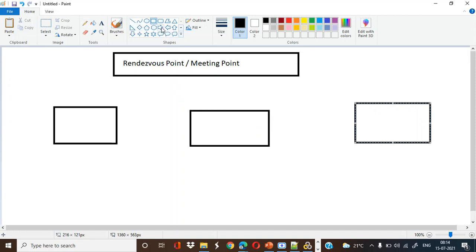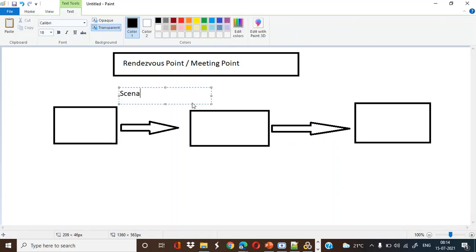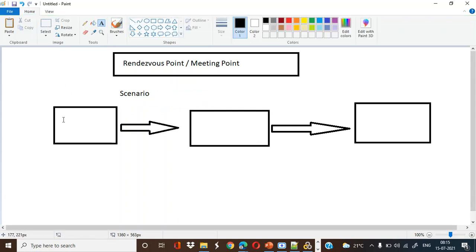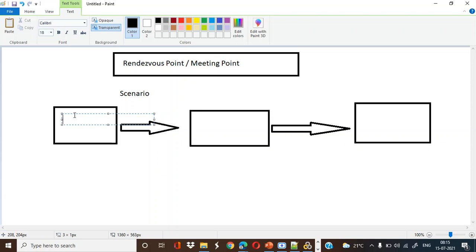So normally the user has to first launch the URL, then login, then logout. So this is the scenario: launch, login, logout.